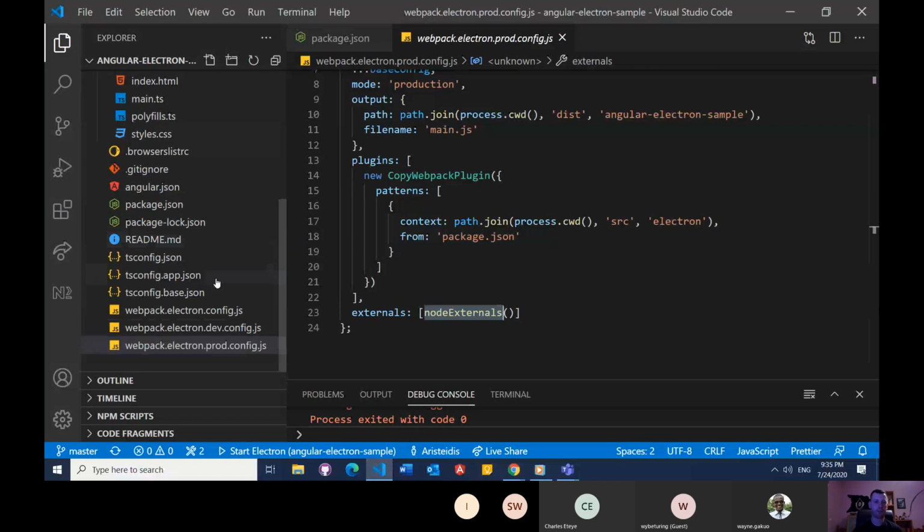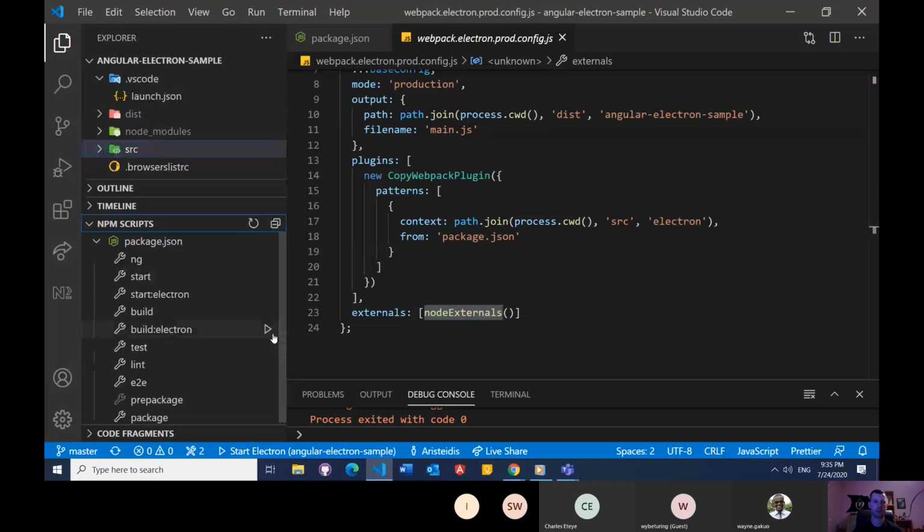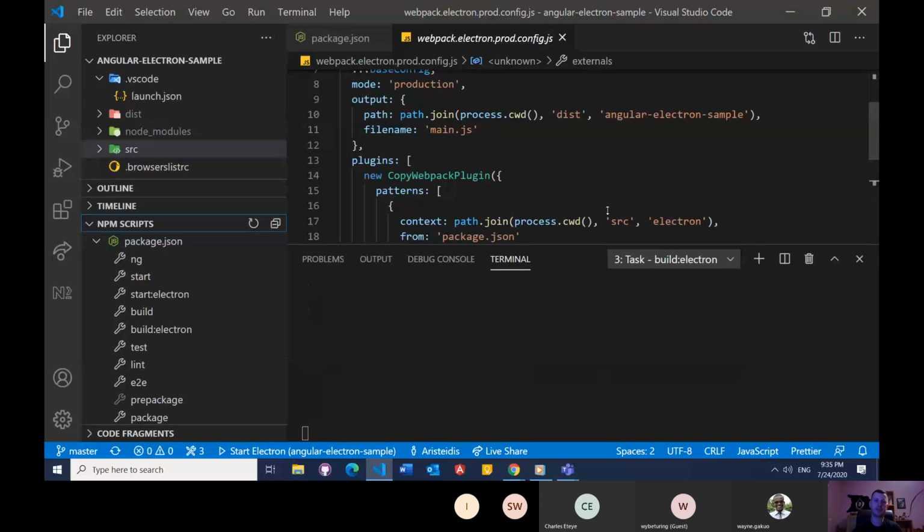So, let's run this npm script, build Electron. You can see here it starts building.